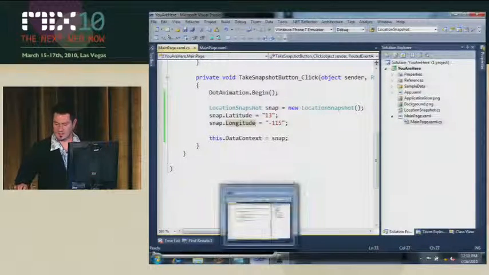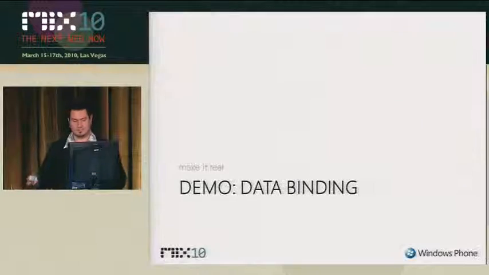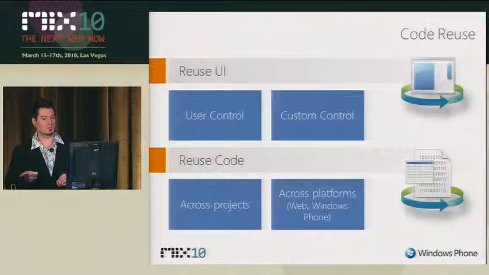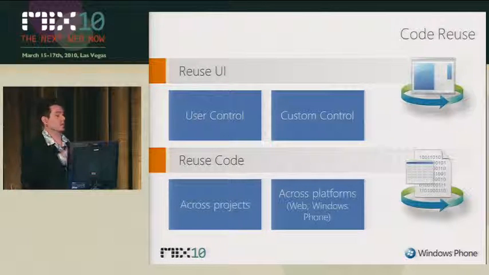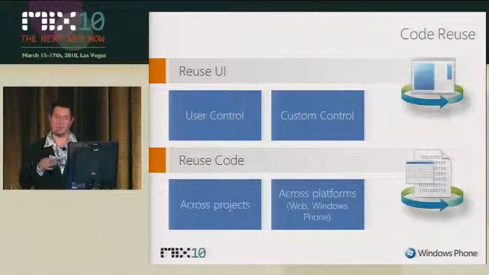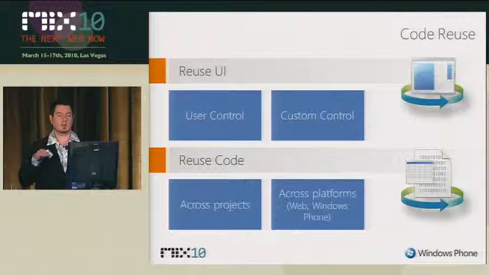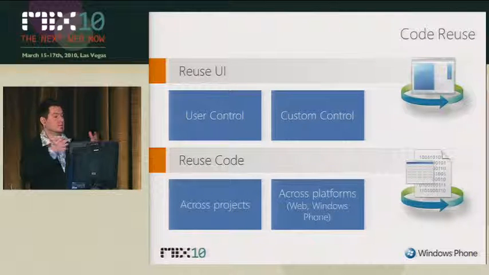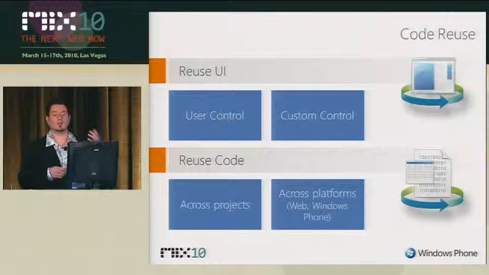So let us see how we're doing on a PowerPoint. Code reuse. You can reuse code in a variety of ways. Now you don't want to write the same code twice. It's really annoying. It's a big pain. There's different ways you can do this. You can create user controls. A user control takes existing controls, say like a text box and a button, bundles them together with a little bit of logic to create a reusable component. So a login control. You write about 100 of those a year. You never want to write another one again. Create a user control. Bundle all that logic into one place.